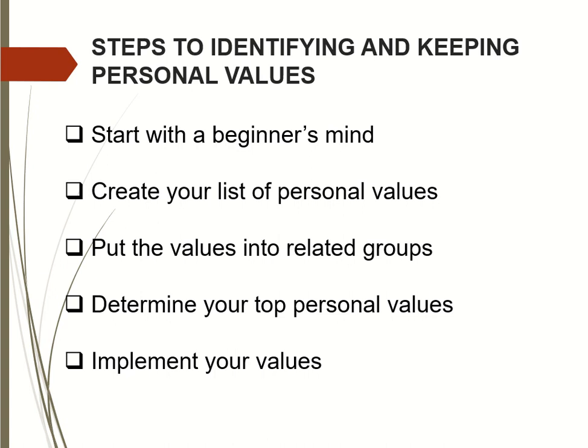The second step is to create your list of personal values. Go through experiences you've had before — moments when you were happy and things turned out the way you wanted. What made you happy? Maybe you achieved academic excellence because you took personal development seriously and studied hard. List all those things — happiness, academic excellence, hard work. Also look at moments when you were angry or upset and later regretted it — flip those moments and think about what made you regret it.